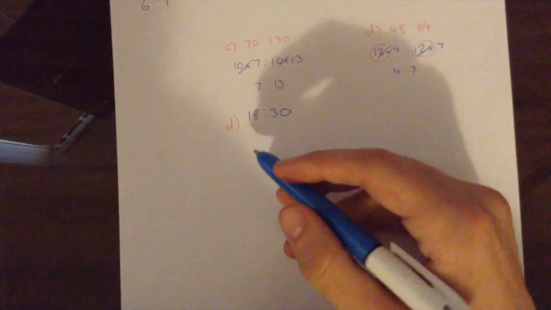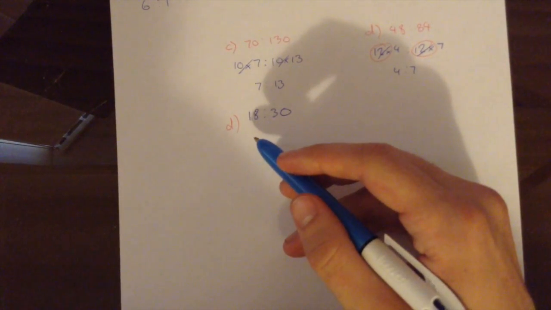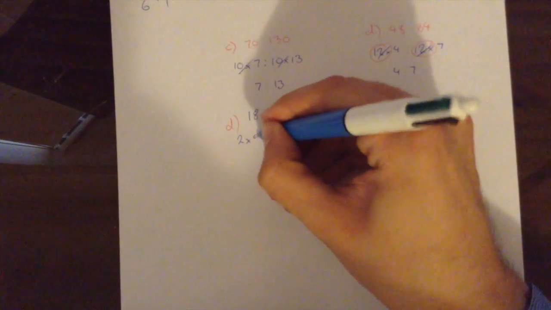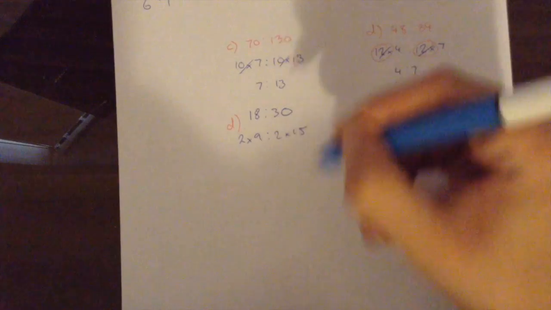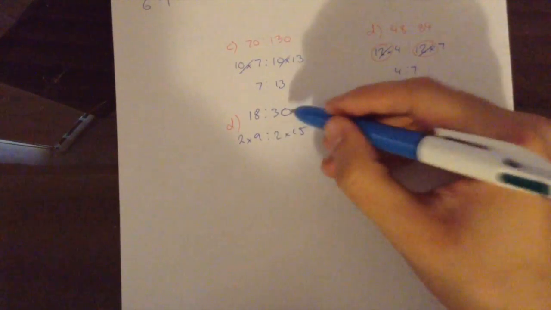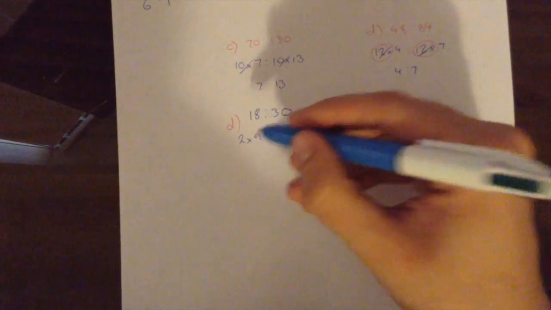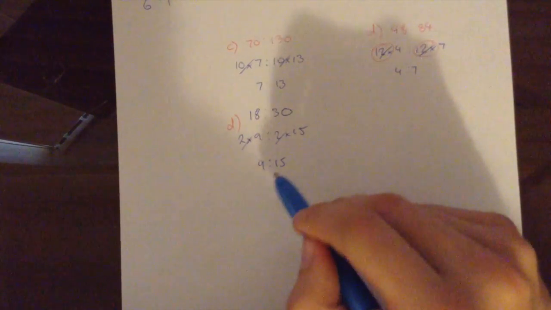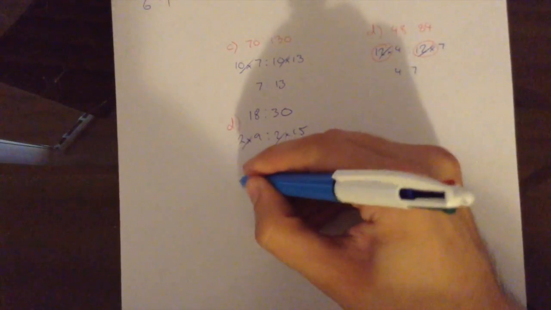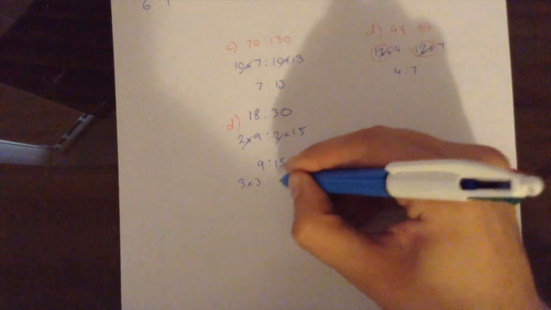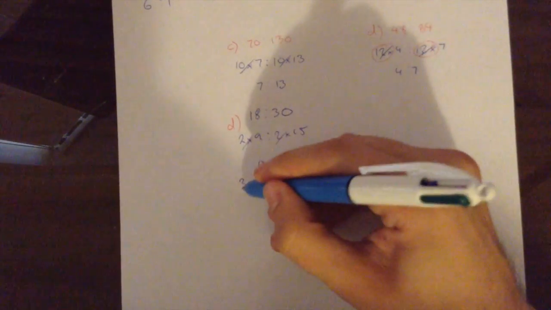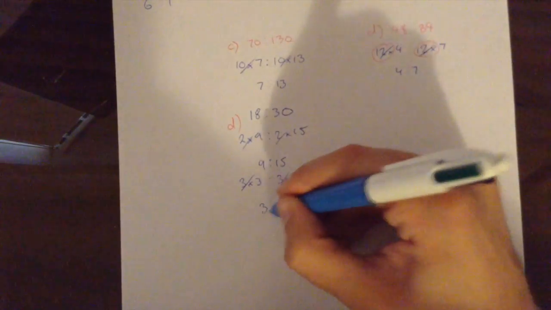Alright, now that you've pressed play again, have a think about common factors. Let's say 2 goes into both, so that's going to be 2 times 9 and 2 times 15. 2 times 9 gets us 18 and 2 times 15 gets us 30. The 2 times will cancel each other out, of course, so you get 9 to 15. Aha, but wait a second, we can see that 3 also goes into both of these. So I can write that as 3 times 3 and 3 times 5, because 3 times 3 is 9 and 3 times 5 is 15. So the 3s can cancel each other out, leaving us with 3 to 5.